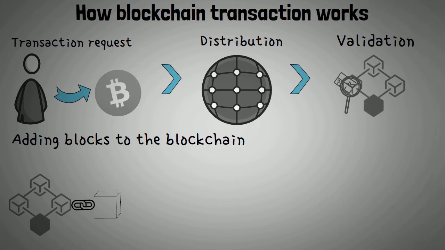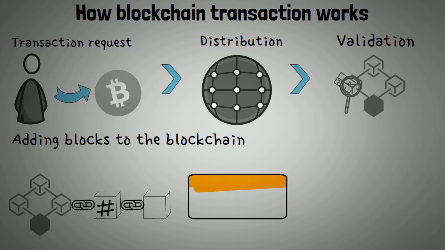It has a hash code and contains the hash code of the previous block. Once this block has filled its allocated space, the next block starts filling and attaching to the previous block, hence a long chain of transactions is formed. This is immutable and transparent for everyone in the blockchain.